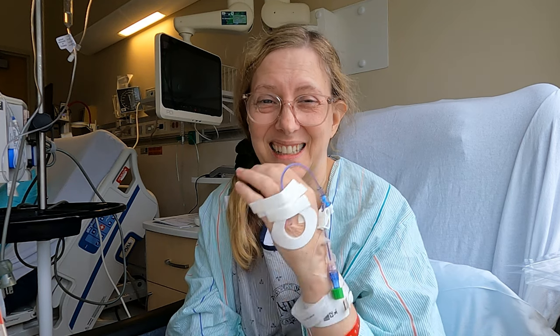So if you are going to have kidney surgery, maybe this would be helpful so you can see the way that the recovery goes. So day zero recovery was coming out of the surgery, which got started late, so it ran really late. We weren't settled in the room until 9 p.m. So that's just really, really late. So mostly it was just getting settled and going to sleep for the night.